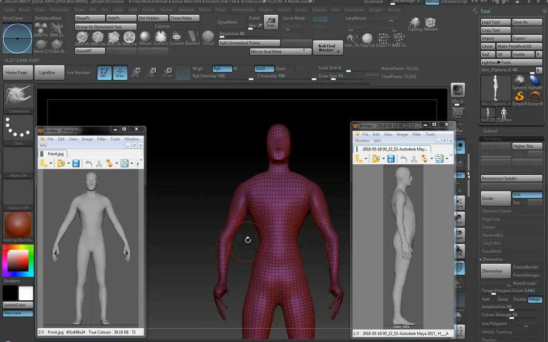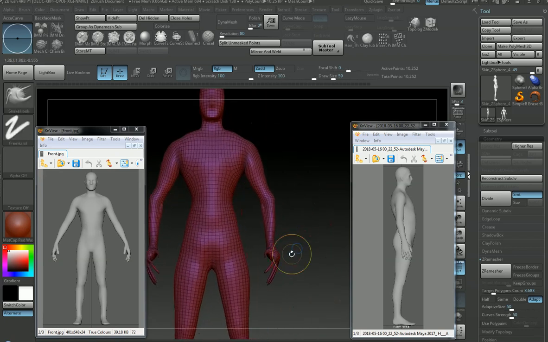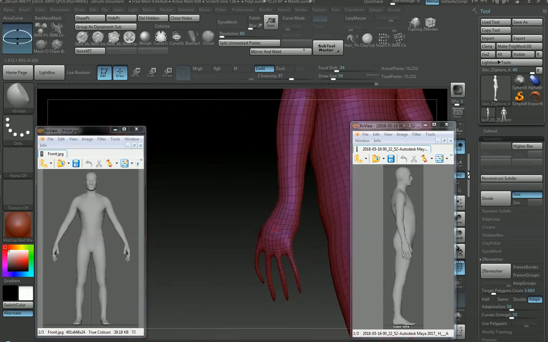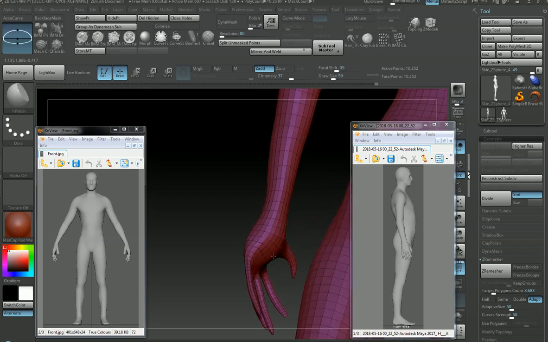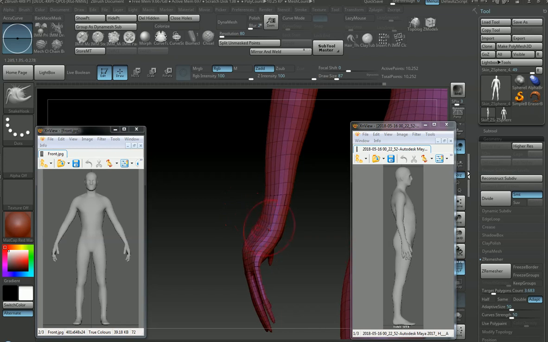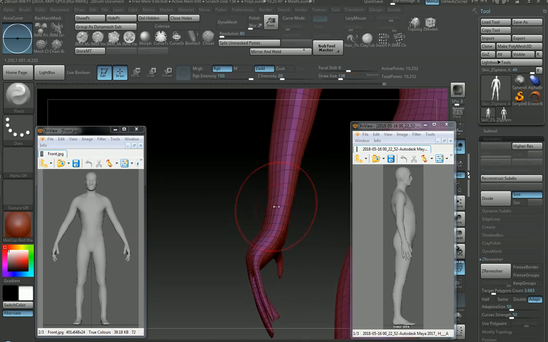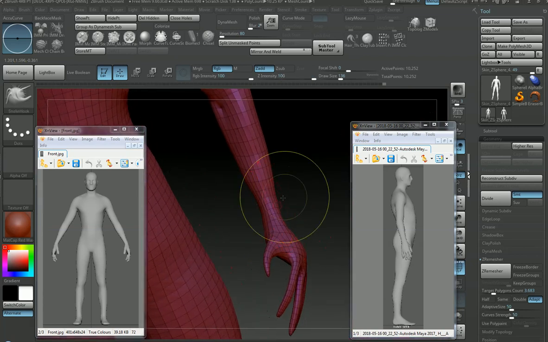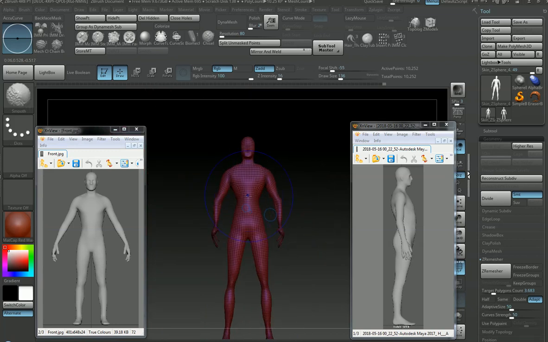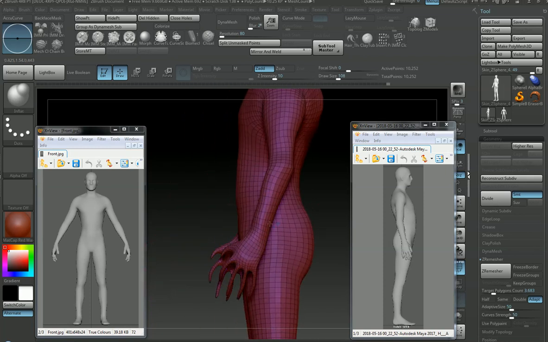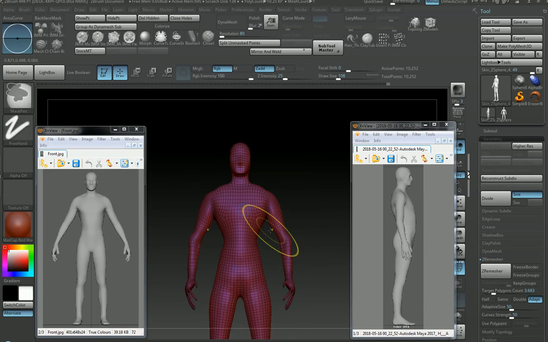Okay, so maybe I'll just keep it like this for now, and I can flatten this area, the palm, just a slightly bit more. Very cool. Right, so let's stay with this for now.